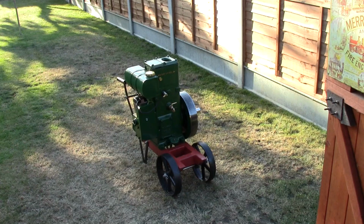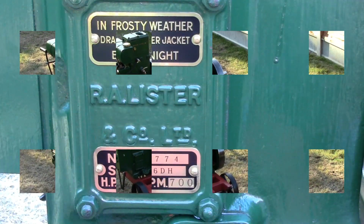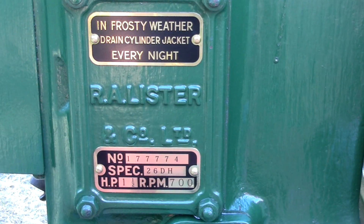So there you go. I'm just going to put these brass plates on and we'll have a look. So there you go, there's the engine plates fitted. That looks quite good. It's finished it off nicely. Quite pleased with that really, but that's just for display purposes. I'll keep the original safe, but that's a nice little finishing touch. I've used the brass rivets that came with it. I think the originals were screwed on, the holes were tapped out and they were little brass screws that I kept, but I've just used the rivets, and I'm quite pleased with it.